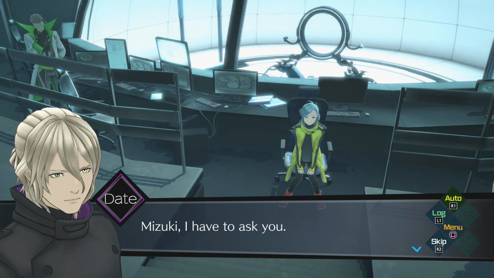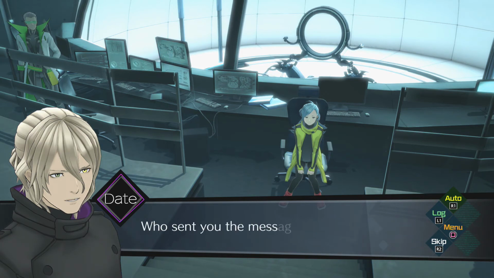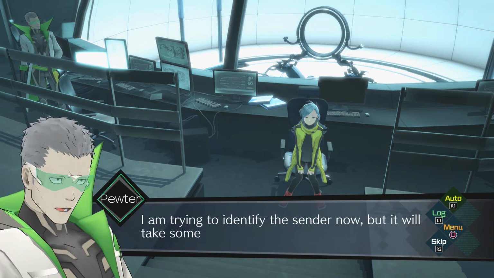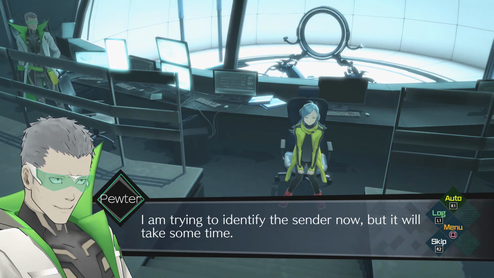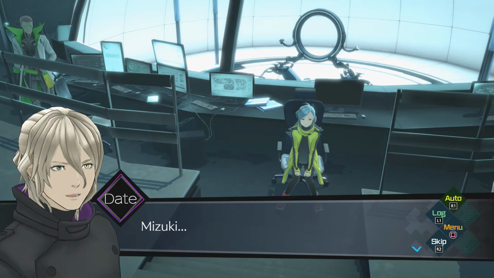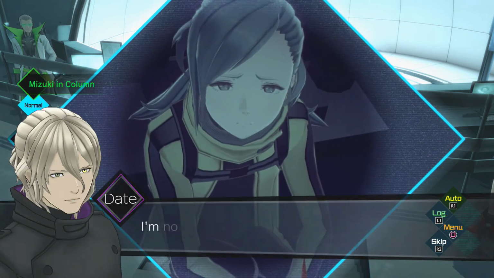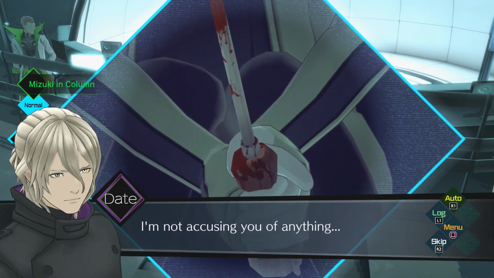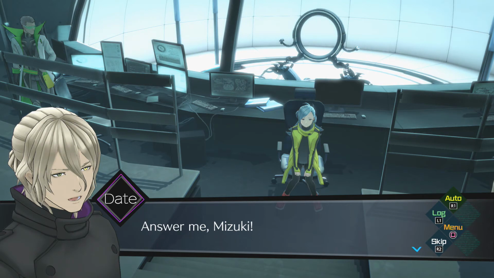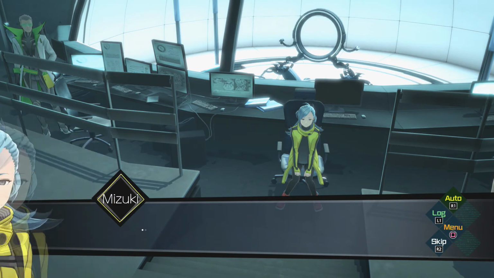About the novice. Mizuki, I have to ask you. You got a Nile message yesterday, and then you went to Bloom Park. Who sent you the message? I checked her phone, but the history was white. I am trying to identify the sender now, but it will take some time. Well then, it's like talking to a brick wall over here. Mizuki, when we found you at the merry-go-round, you were holding the ice pick. I'm not accusing you of anything. I trust you. I just want to know why you were holding it. Answer me, Mizuki. Date, please. Yelling at her is counterproductive. Damn it.